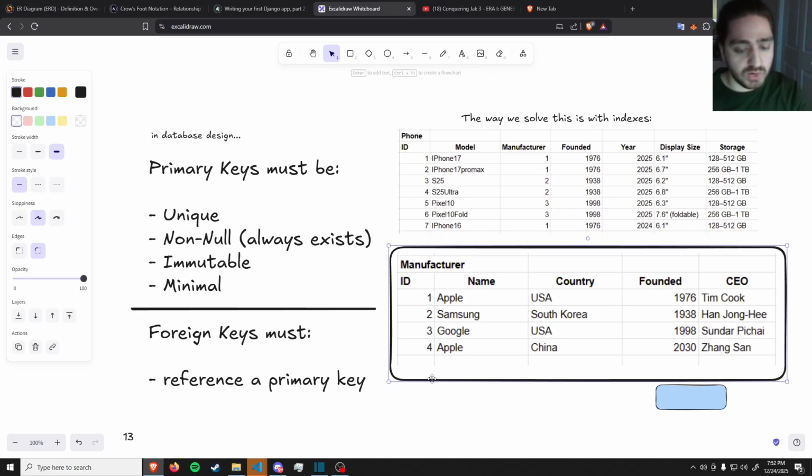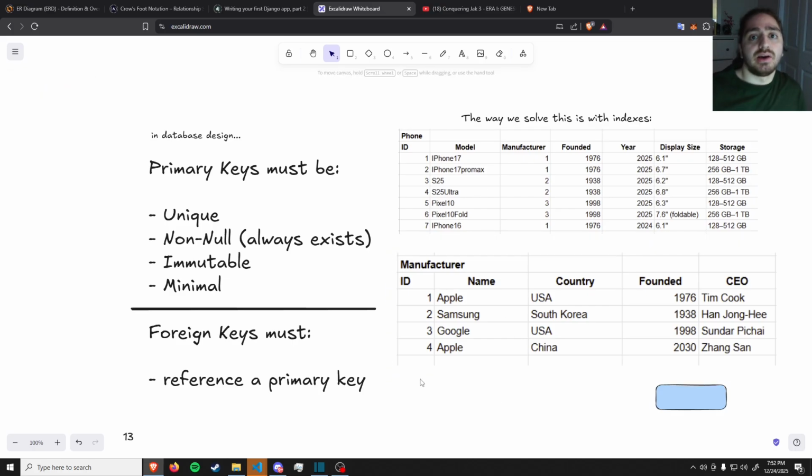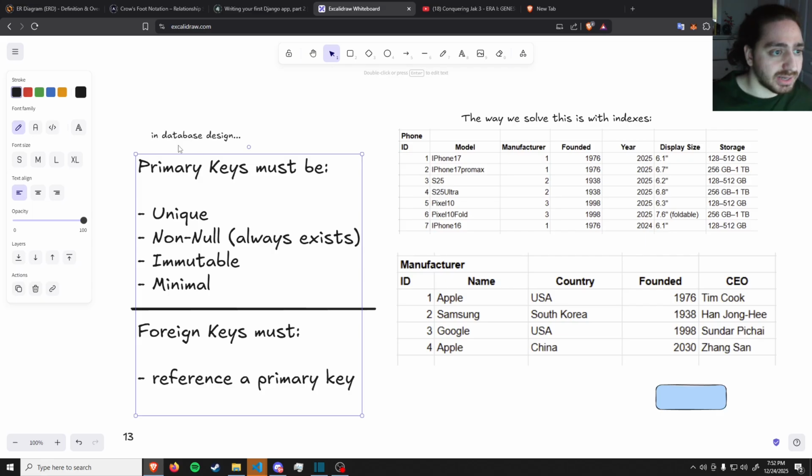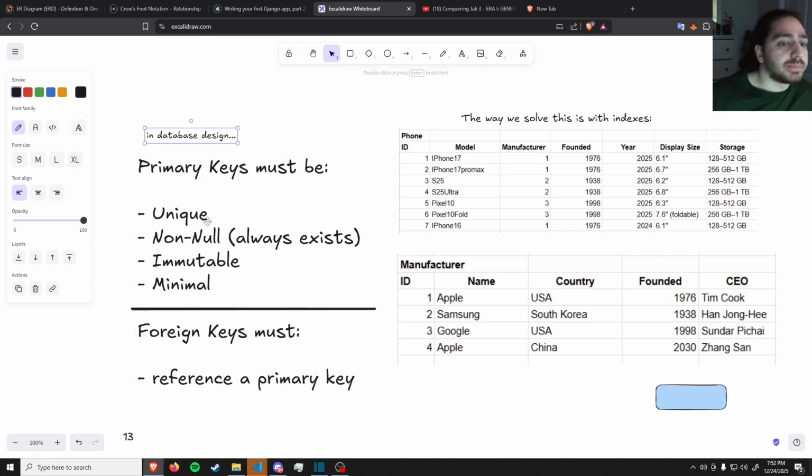When we use IDs, it allows us to check mark all of the requirements you need to have a primary key. So let's look at that. In database design, generally, primary keys must be unique. They must be non-null, so they must always exist. They must be immutable, meaning they don't change, and they must be minimal, as minimal as you can.